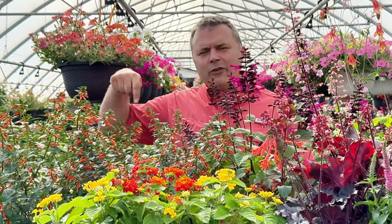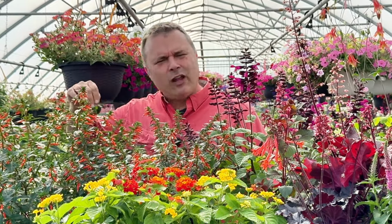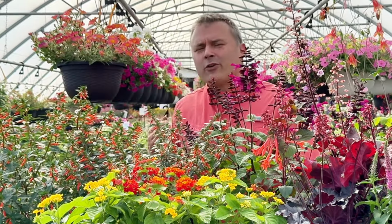Perennials are great because they do come back year after year, and that's important to the hummingbirds because they will go back to the same spot that they found food in the past, and you'll see them checking out wherever that plant was that they loved last year. They'll keep looking to see, has it started flowering yet? So perennials are great for that because the plants generally don't move unless we move them.